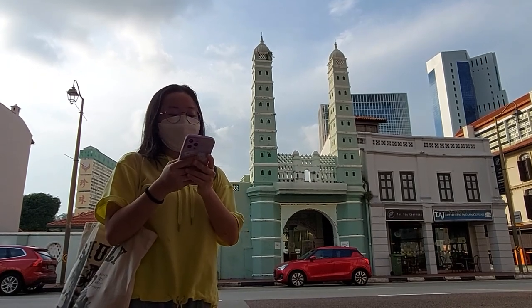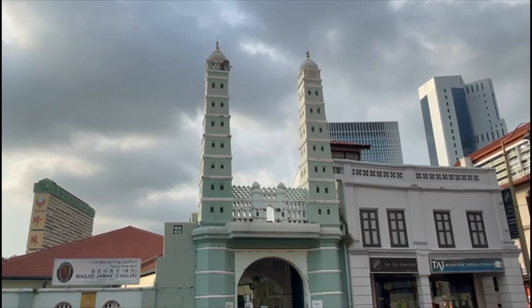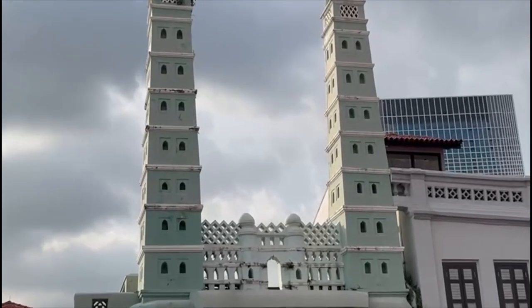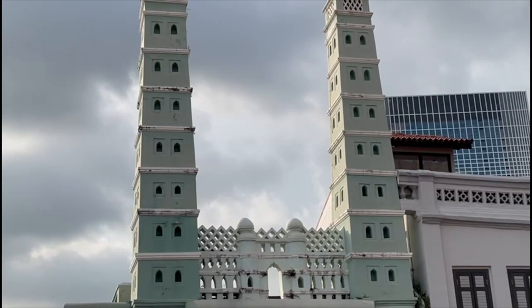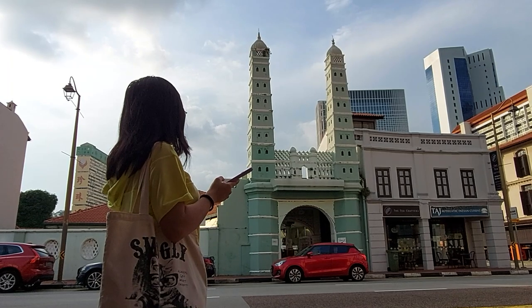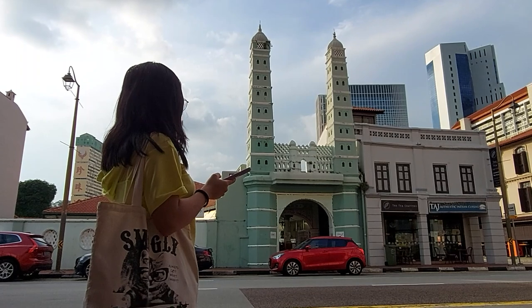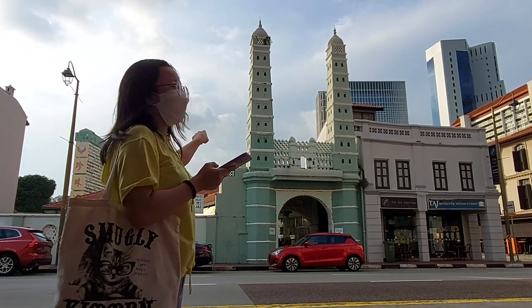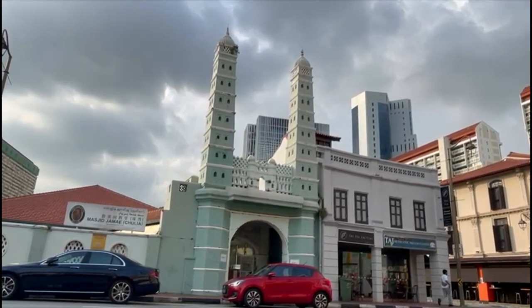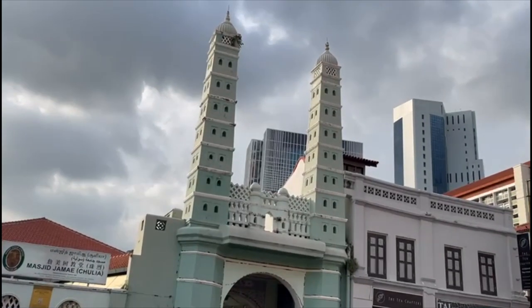As you can see, the mosque is green in color, which looks like jade, and has become an icon of South Bridge. The seven levels of double arch shaped niches give the minarets their signature appearance. Furthermore, a symmetrical miniature palace facade, adorned with small doors and windows, connects the two minarets above the gateway. Since the mid-19th century, Jamae Mosque has been a familiar landmark on South Bridge. It is one of the oldest mosques in Singapore. Jamae Mosque is inspired by the Indo-Islamic style, but also incorporates some newer classical elements. One of the significant features is the pair of octagonal minarets flanking the main entrance.